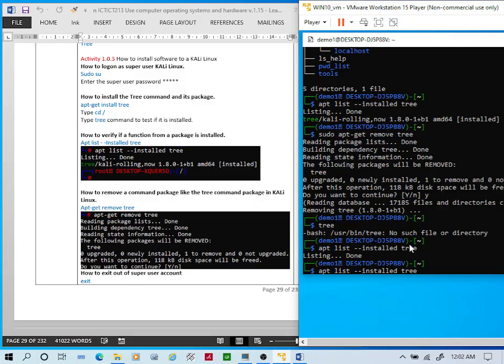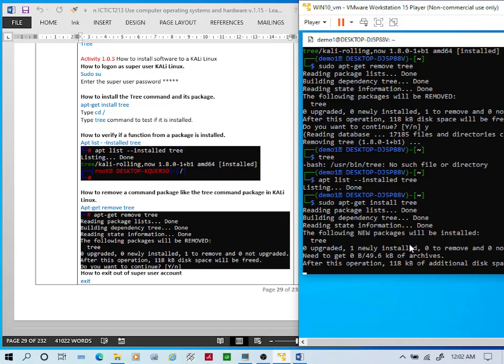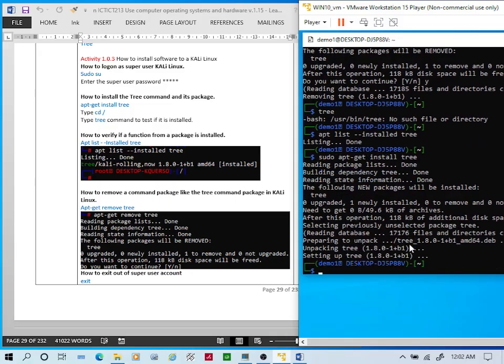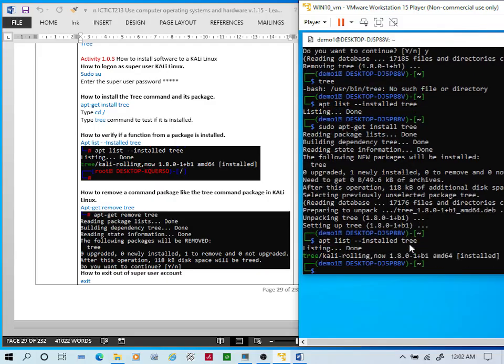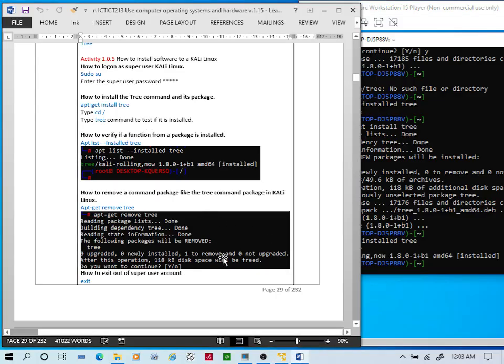Apt list installed tree. No, it's apt-get. Apt-get install tree. So we just installed it again. Apt list --installed. There you go, it's installed now. Okay.